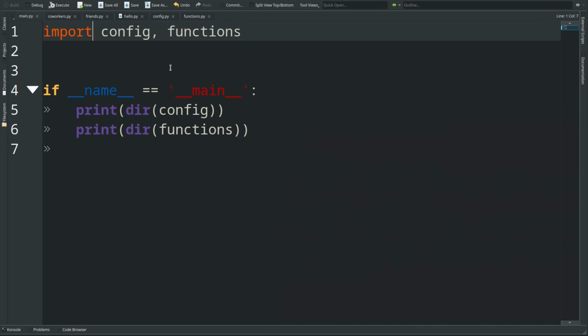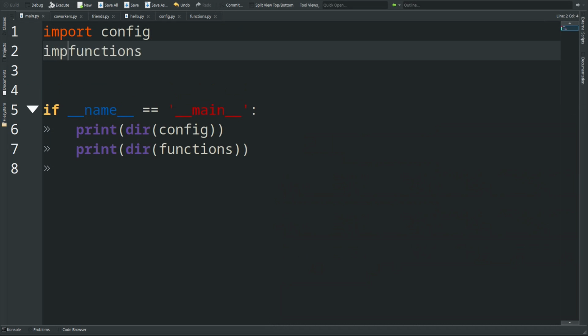I wouldn't recommend doing that. To make it much more readable, just use a new line, import functions. That makes it much easier, and always put your import at the top. You see code sometimes where people think that they can put the import statement inside an if statement because they think that will speed up their program or something. It wouldn't. In most cases, it just wouldn't. Just put your import at the top of the file. It helps the reader to see what you are importing in your file.